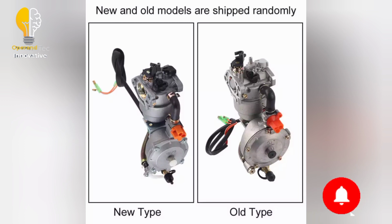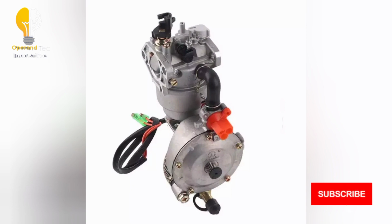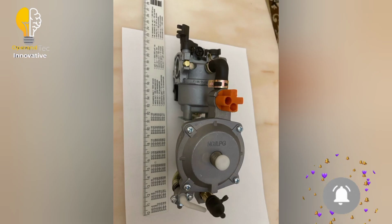This is the bigger type of the hybrid carburetor. It works on generators from 5 kVA to 11 kVA. So this carburetor will work very well on a 5 kVA to 11 kVA generator.